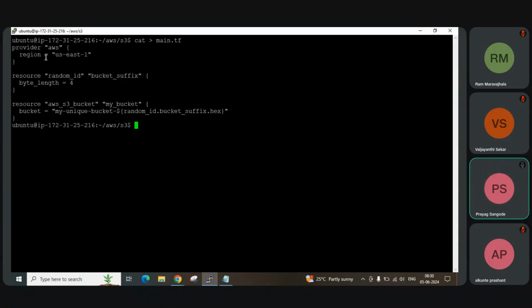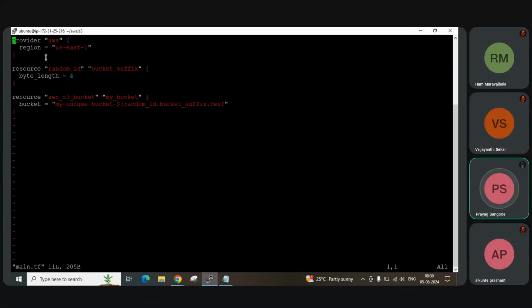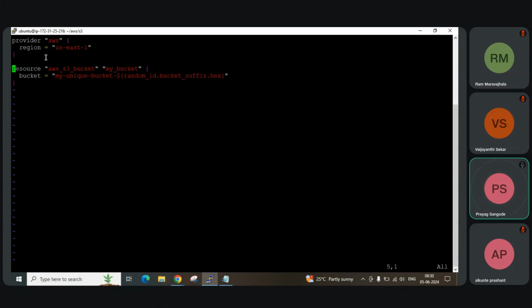After this, for the time being, for today, I'll remove this second line, as it will create confusion, and I'll remove this as well. So, very simple code. The first one is provider. What are providers? That is one of the interview questions. And the bucket name, as you know, should be unique, so I'm just randomly adding something to it.